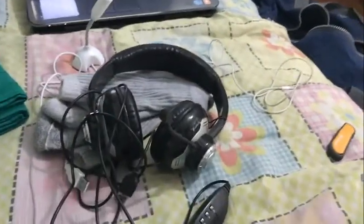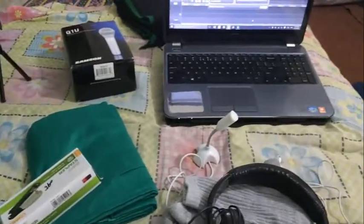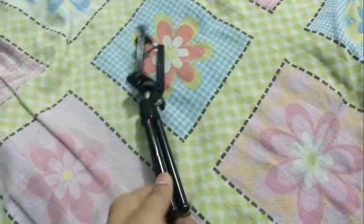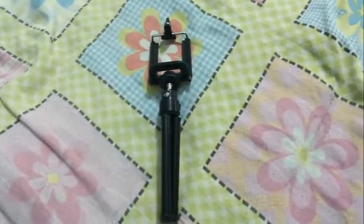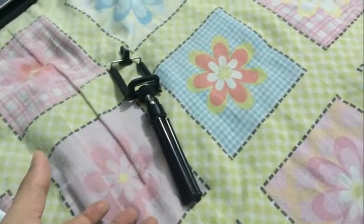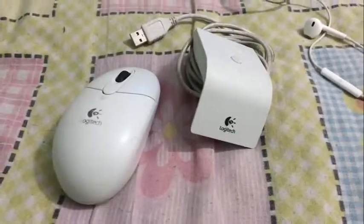I also used this headphone-mounted microphone for my first course. And I must mention milk — it played a very important role; without drinking milk almost every day I might not have had the energy to record. Here is a selfie stick I bought for about four or five dollars, and I use it as a tripod.